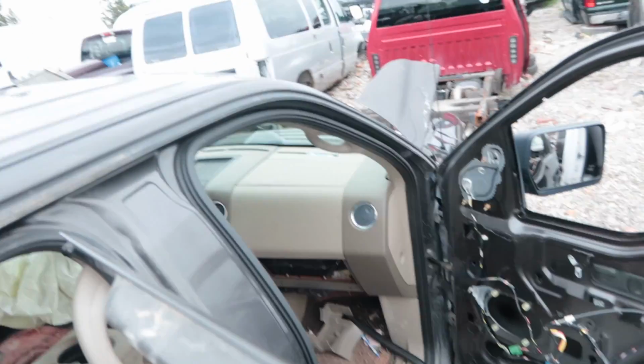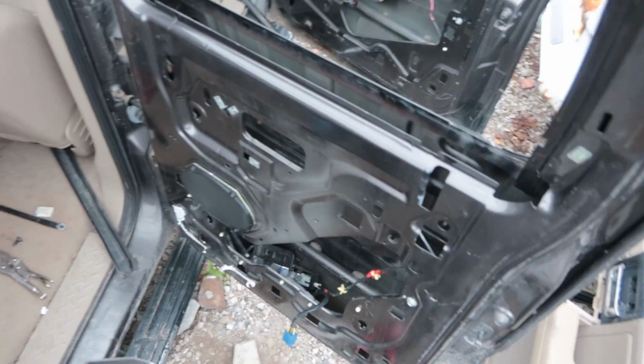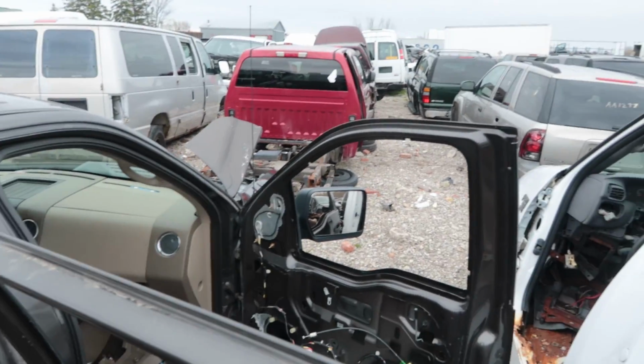I just got to take the cover off the dash there. And that's it for now. We'll be back, I'm sure though. It's nicely in the middle of all these vehicles, so I don't think it's gonna go anywhere too soon. Here we go.